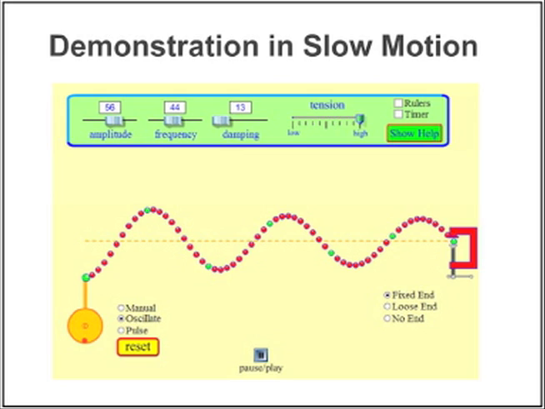This slide shows one of the common demonstrations in a physics classroom: we use a piece of rope and we shake it and we ask the students, what did you see? But lots of times the students can't actually understand what they saw. So the simulation slows everything down and allows the students to see what the experts would see.